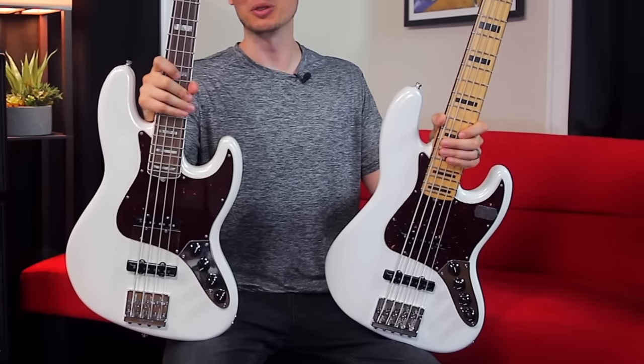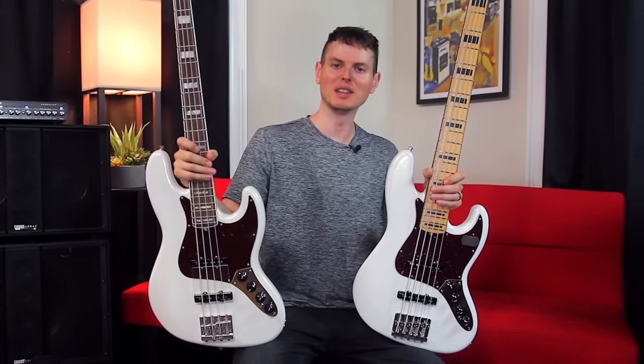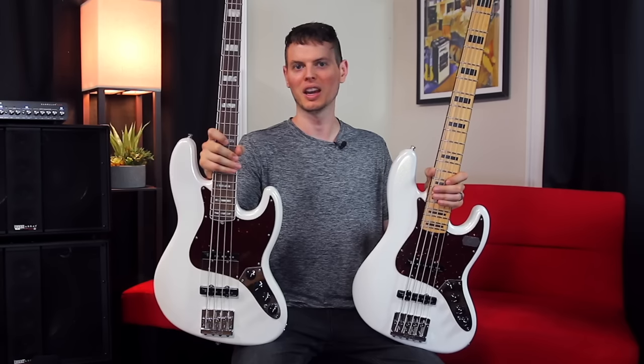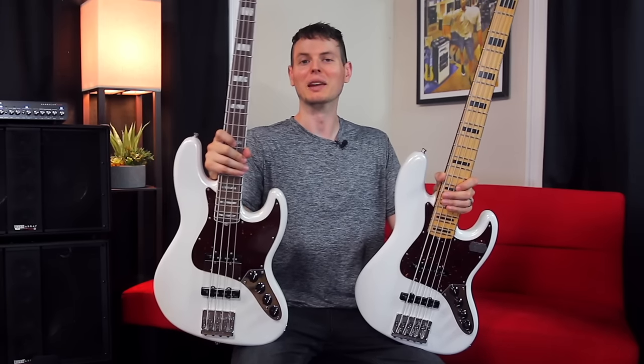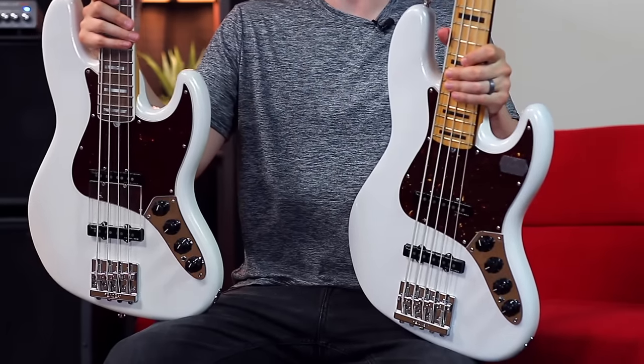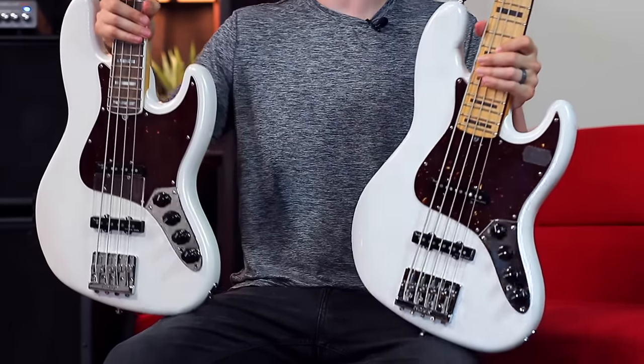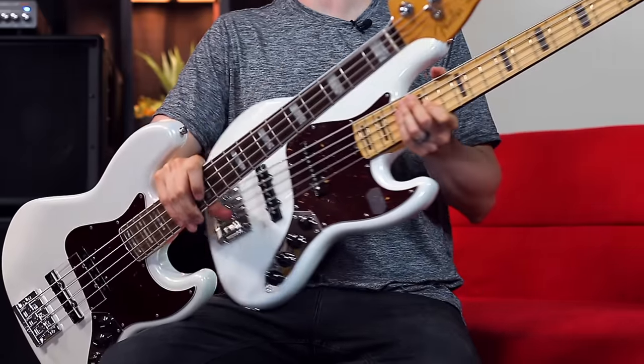Here are my 4 and 5 string Fender American Ultra J basses. Between my video lessons, demos, and studio work, these get a lot of playtime, and for good reason. Many bassists and producers are familiar with the tone, so it serves as a good reference point when testing different gear or sending in stems. It's just hard to go wrong with a Fender.